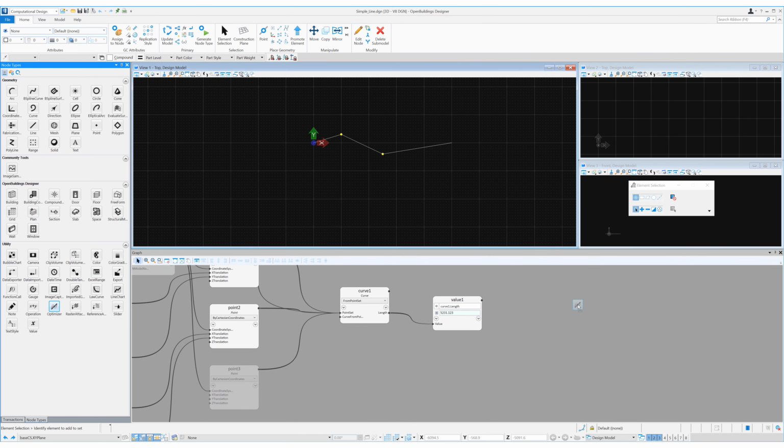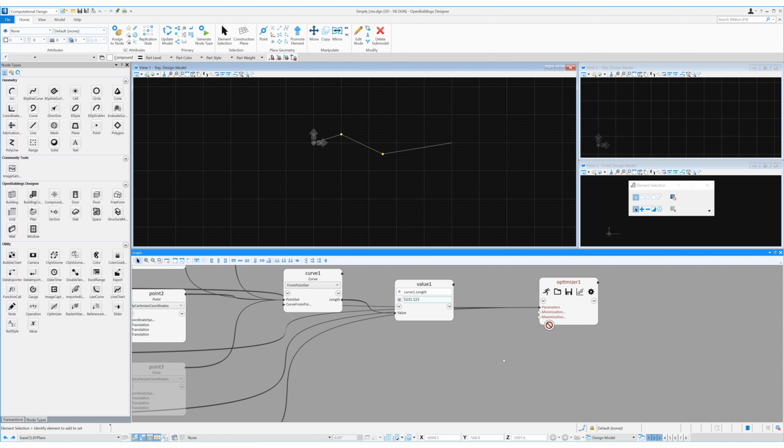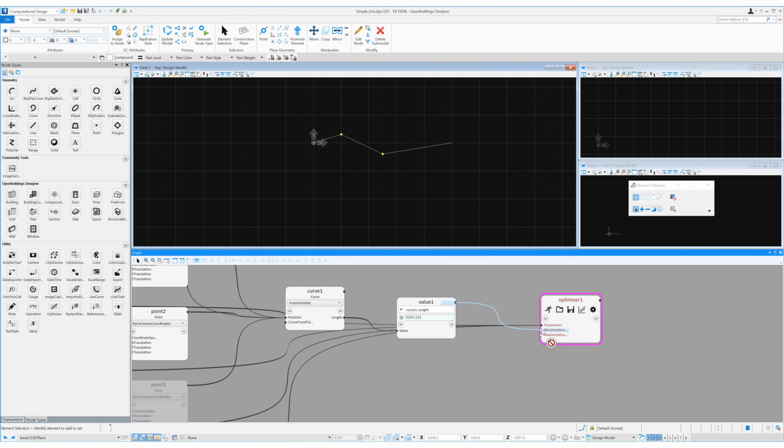Now if we drag in an Optimizer node, we can link up all the sliders to the parameters input, and then we can link up the value1 node to the minimization input. And if you have tried to get the Optimizer working in the past, this is where you might have started to scratch your head a bit. We have all the inputs we need, but we're still getting an error. This is because the inputs for the Optimizer are expecting a list. So all we need to do is place that value1 inside curly brackets for the minimization input. So once this is done, the error disappears and we're ready to run the optimization.